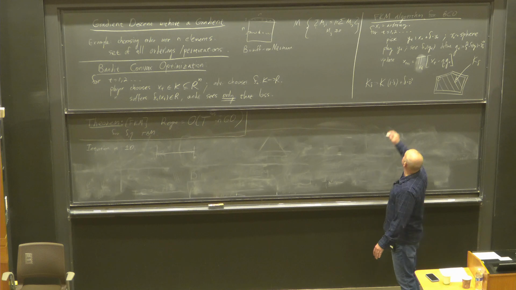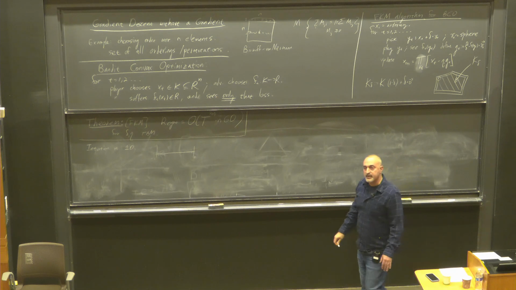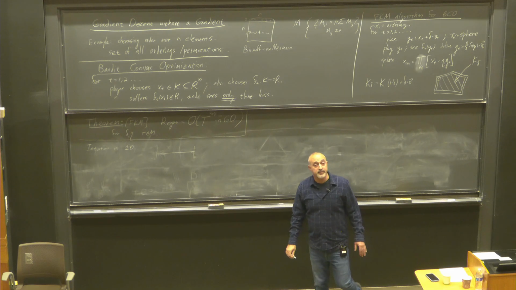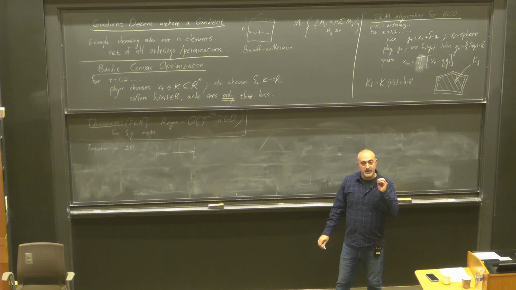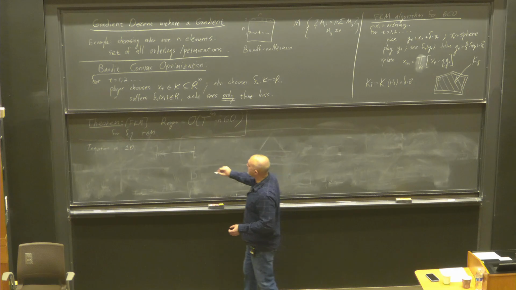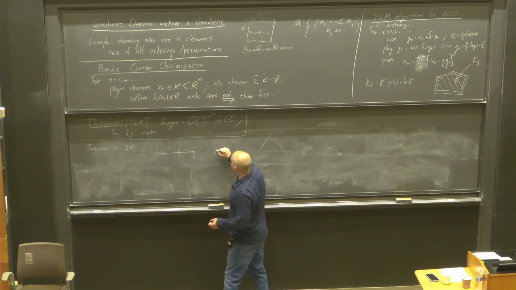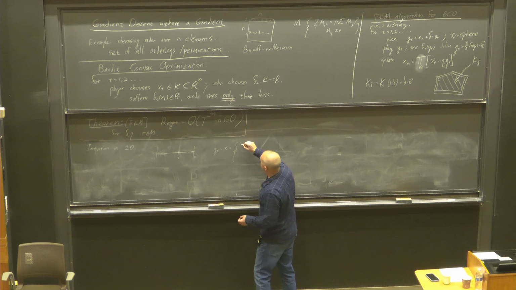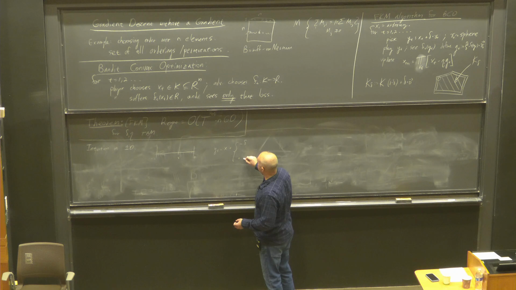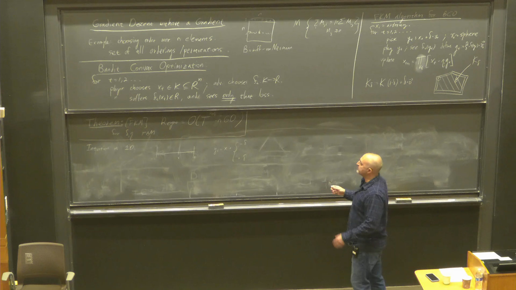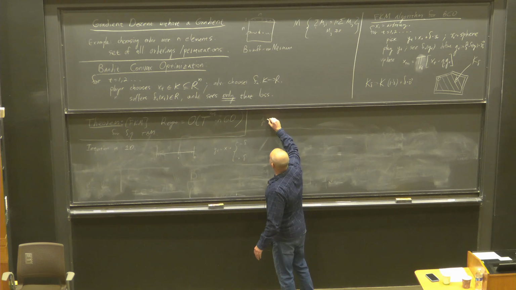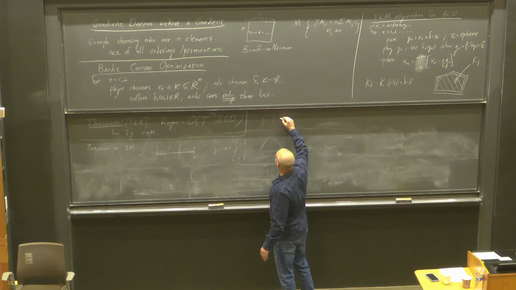What does it mean to sample something from the sphere? Sphere means I sample either 1 or -1 with equal probability. My point y_t, if I'm at point x here, is going to be x minus delta with probability half, and x plus delta with probability half. And then I'm going to define g_t to be 1 over delta times f of y.